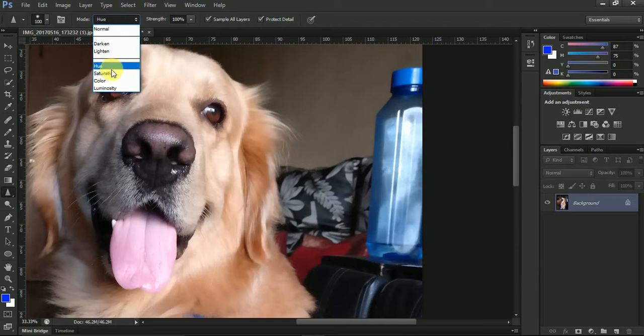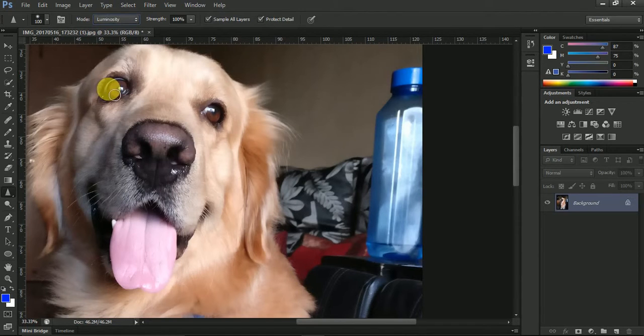You can try saturation, which is going to increase the amount of color that the picture has. So if you see, my dog is slightly light brown color, but now I can actually color and make him dark brown around these eyes. Color I usually don't use, it's just kind of weird. But you can see it gives this kind of vintage effect to this.